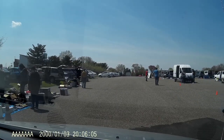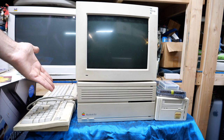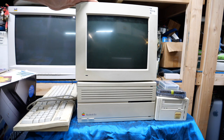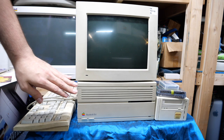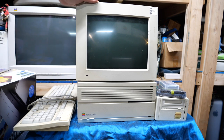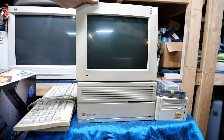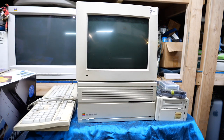Now let's continue with what I picked up at the swap meet. First up is a lovely Macintosh 2ci system. Although I already have the desktop, I did not have this particular monitor, and that's what really attracted me to this bundle. The Macintosh 2ci is a machine I already have — it's a great machine, don't get me wrong. But this monitor was something that goes with the Macintosh LC. It was sold with the Macintosh LC systems and fits perfectly under one, though you can see it doesn't really line up as well with the 2ci. The guy was selling this as a bundle deal.